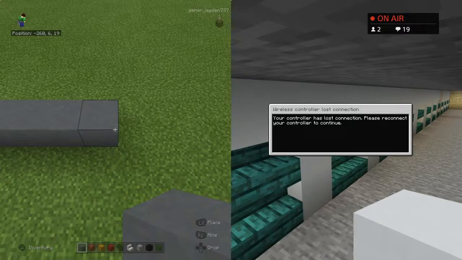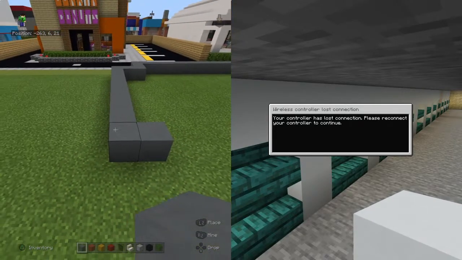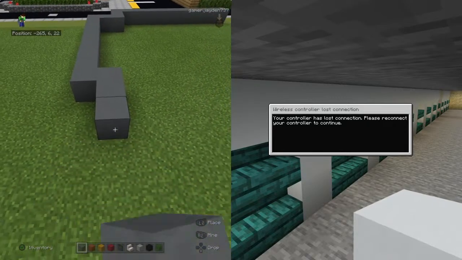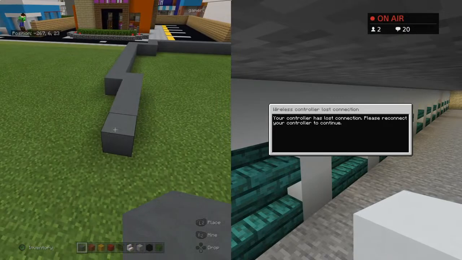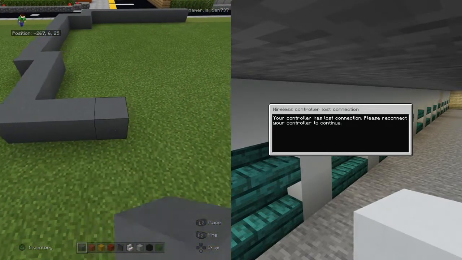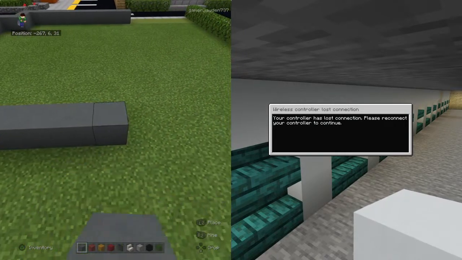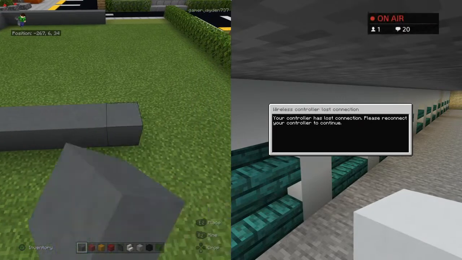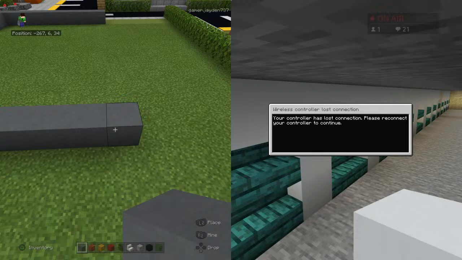You want to go left 1, and then backwards by 4. And then go left by 12.